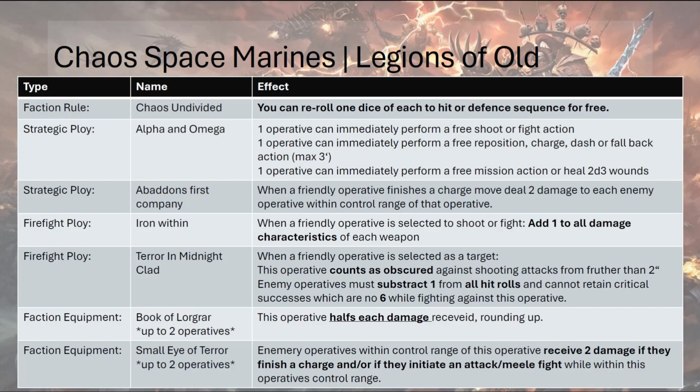Chaos Space Marines, I try to put in all the legions and fluff in there. Chaos Undivided gives reroll 1 dice of each to hit or defense sequence for free, so you can always have 1 free reroll. Alpha and Omega, obviously the Alpha Legion gives a lot of options in the strategic phase, like immediately perform a free shoot or fight action, always bound to 1 operative. 1 operative can immediately perform a free reposition, charge, dash or fall back action, and maximal 3 inch. 1 operative can immediately perform a free mission action or heal 2D3 wounds.